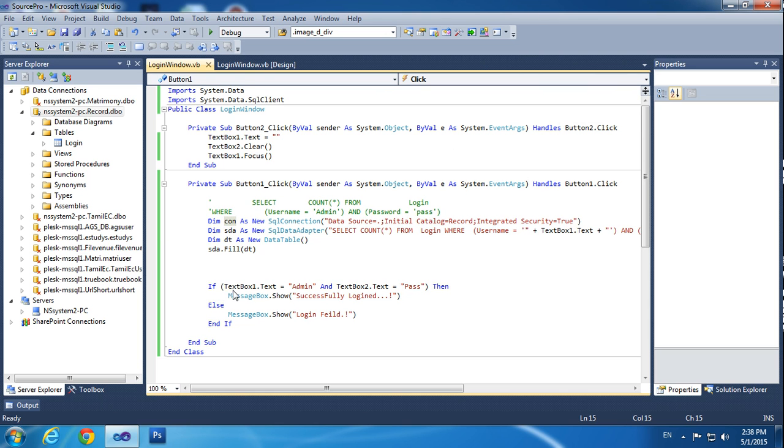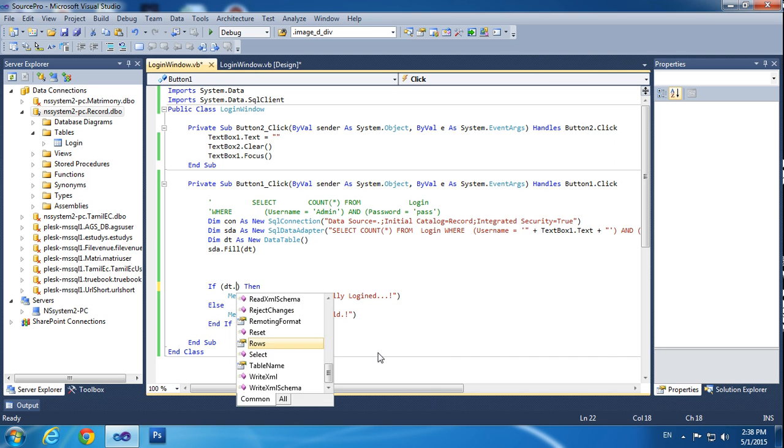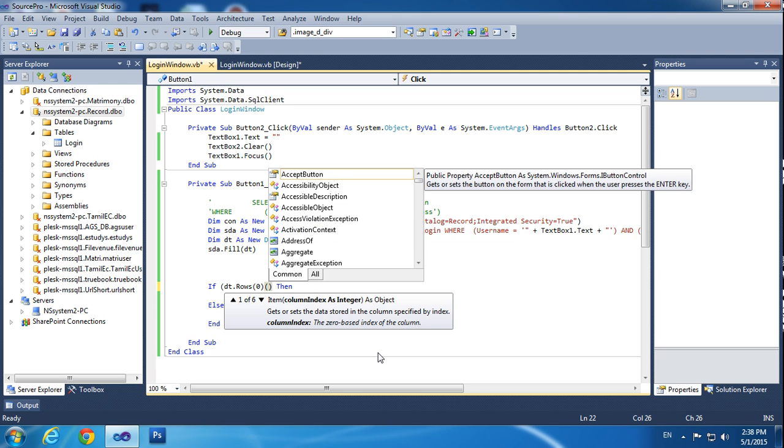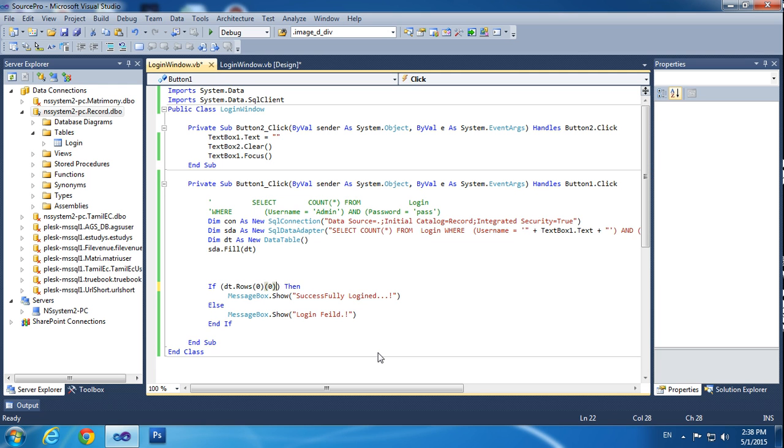Now I need to change this code a little bit here. DT.Rows[0][0] or Rows[0].Cells[0].ToString() equal to 1.